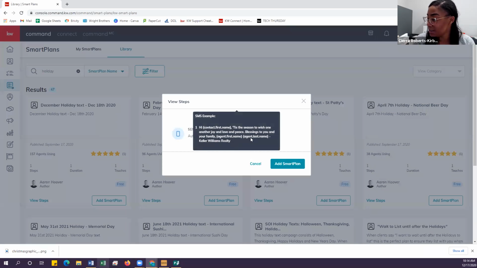So the example is, "'Tis the season to wish one another joy and love and peace. Blessing to you and your family. Sierra Roberts Kirby, Keller Williams, Seattle." I think that's awesome.